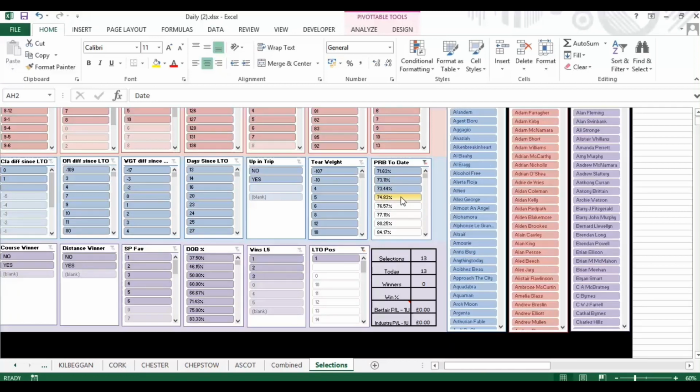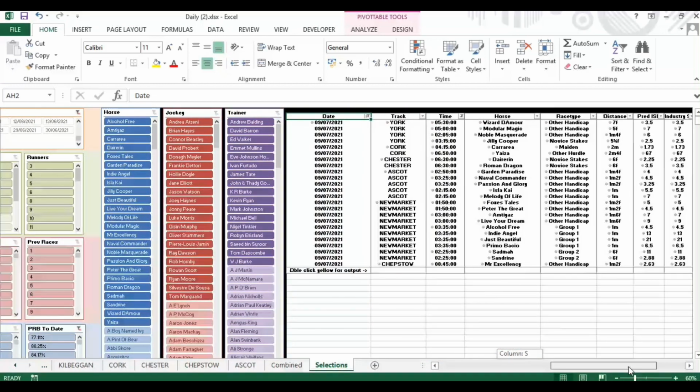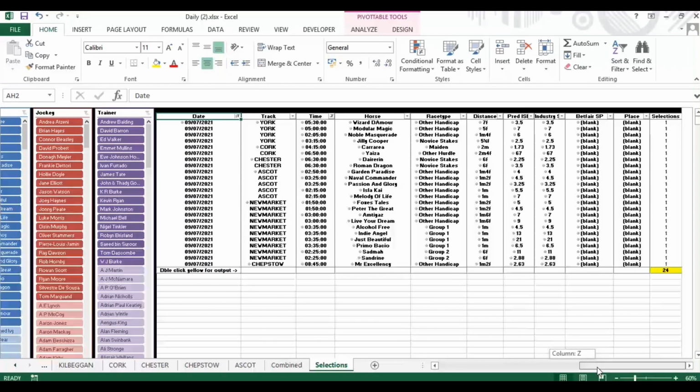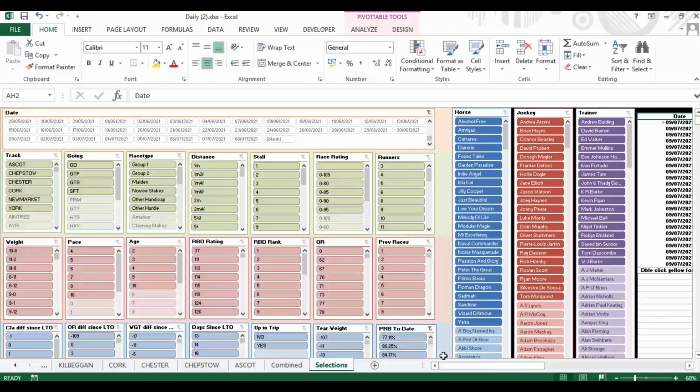And this is how these two new slicer features work in conjunction with each other. And you can see there we've got 24 selections where the horse carries a PRB of 55% or above, and it won on its last race. So if that's your thing, then there you go. It's all in there and all ready for you to use. Thank you.